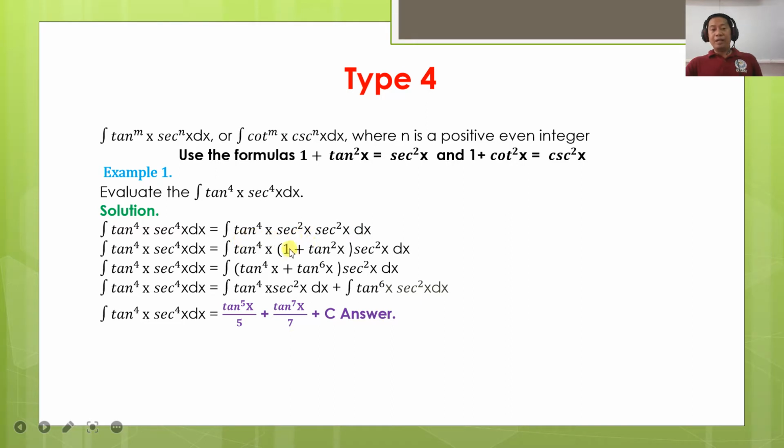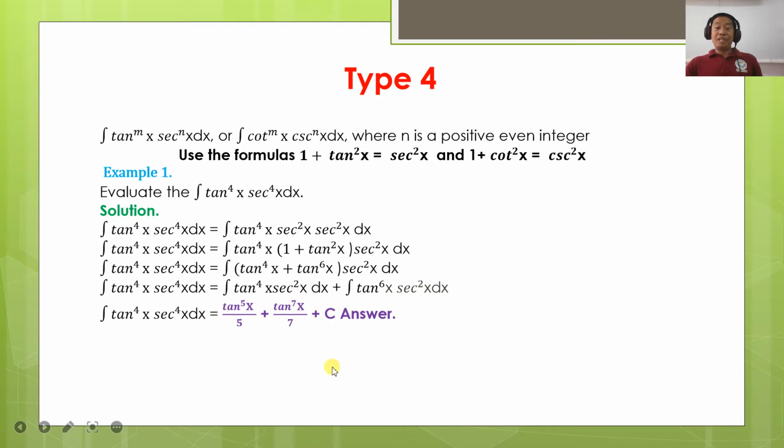So, ito, identity is 1 plus tangent squared x, then multiply, we have tangent x to the 4th power times secant squared x dx plus tangent x to the 6th power times secant squared x dx. Then, this is just a power formula. Bakit? Kasi yung tangent, ang derivative ay secant squared x. There is no neutralizing factor kasi exact na po yung ating derivatives. It means we need to just add 1 to the exponent. Diba? Kaya meron na tayong integral na tangent x to the 5th power over 5 plus tangent x to the 7th power over 7 plus c.